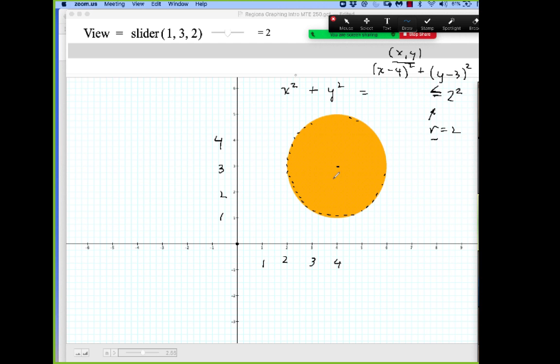Is that what we want? Yeah, so by doing less than or equal to, you're considering every radius from 0 up to 2. And when you do that, then you get all the points in there. So here's something kind of alternate to a bottom and top boundary, left and right boundary. It's like using a circle. It's like all points that are less than or equal to a radius of 2 away. And that shades in the circle.